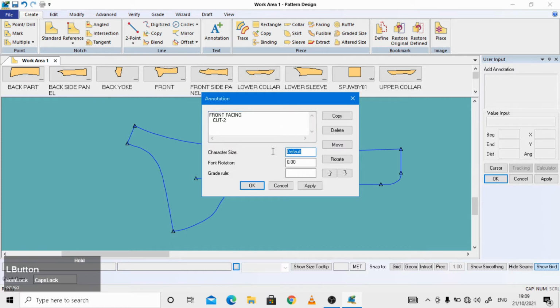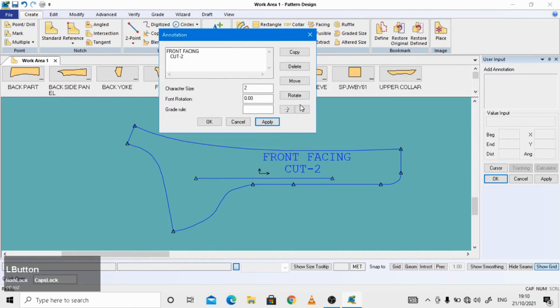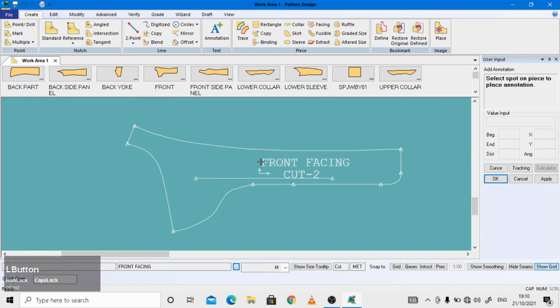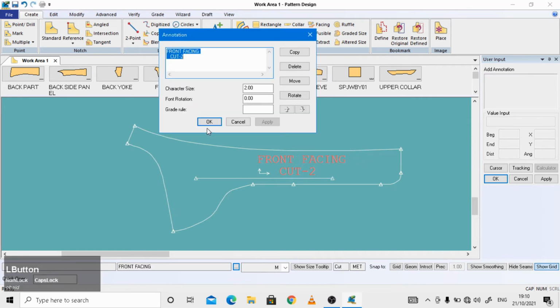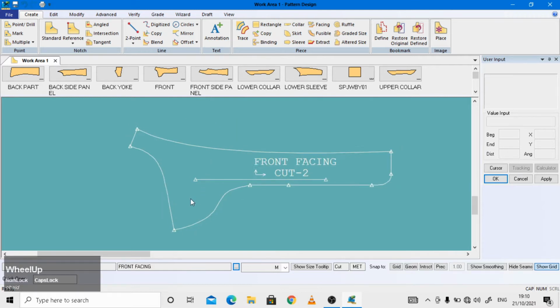Change the font size by 2 and apply it, and check whether the annotation is properly arranged, or you can move it with the help of the move tool. Fix it in a proper place and then OK. Right click and then OK. These are the facing components.